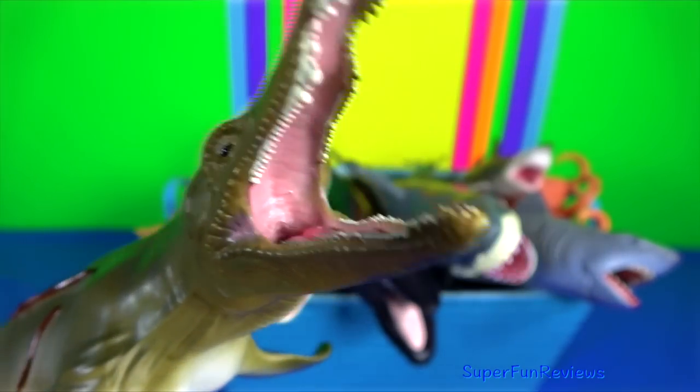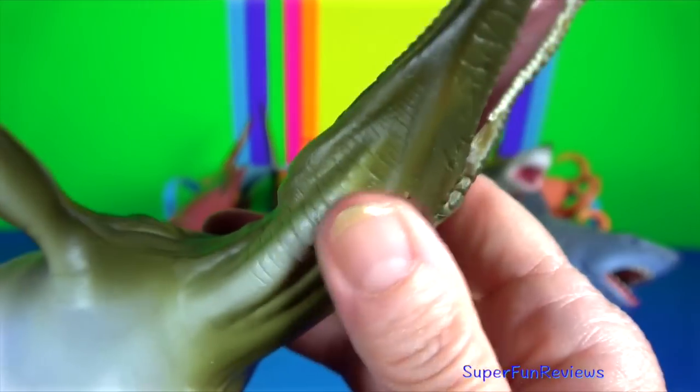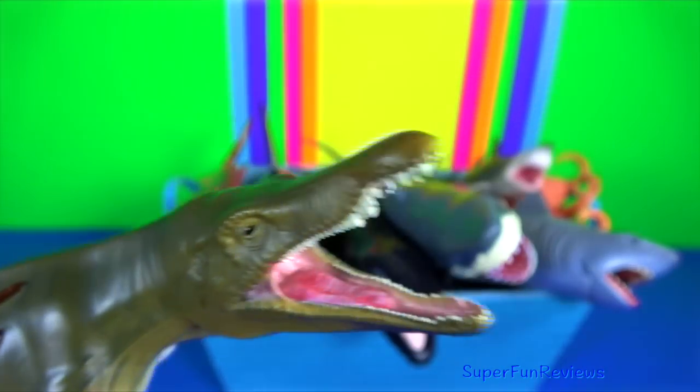Pliosaurs — I call this one predator eggs. Their diet would have included fish, cephalopods and marine reptiles. Some species grew up to 10 metres long with skulls approximately 2 metres in length. They had large teeth up to 30 centimetres in length and jaws that would have been devastating against large prey like plesiosaurs, ichthyosaurs, other pliosaurs and quite possibly giant fish.